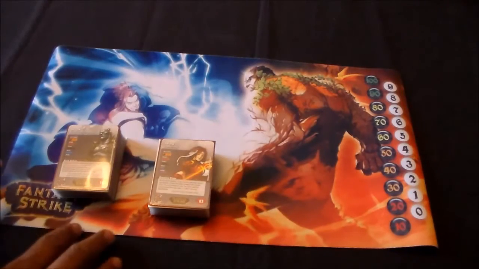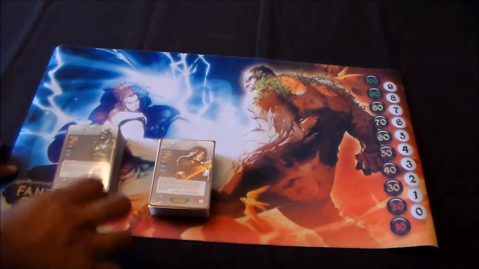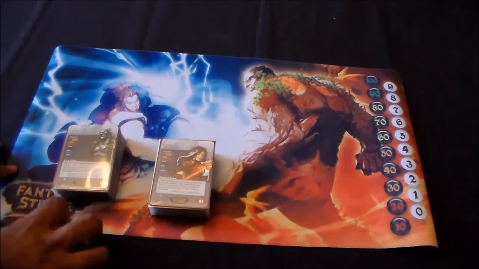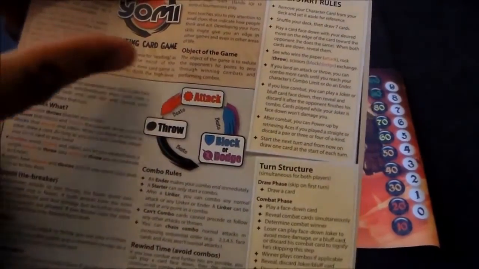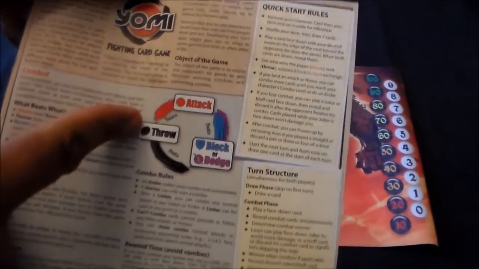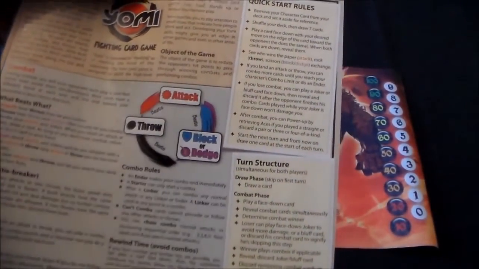So, Yomi comes with 10 characters. Each character has their own playing card deck of 54 cards, with jokers included. Yomi is in essence advanced rock, paper, scissors. There are 3 types of attacks in Yomi. There's regular attack that beats throws, throws that beat blocks and dodges, and blocks and dodges beat attacks.